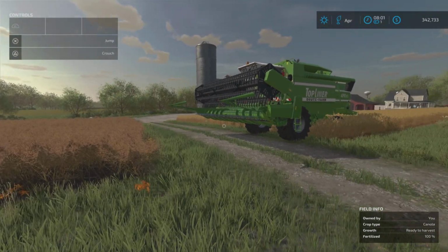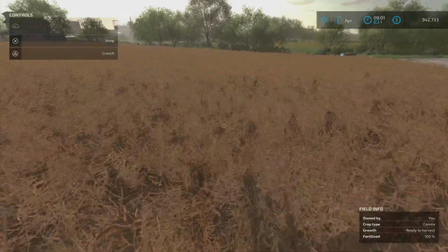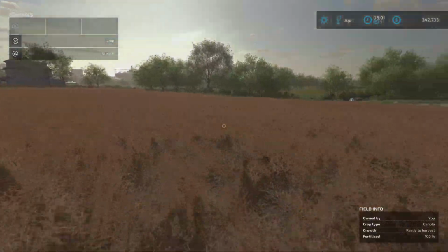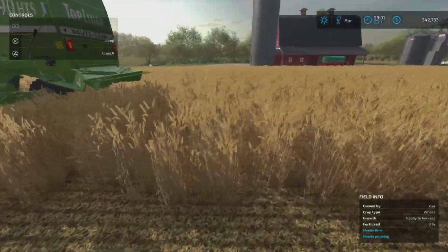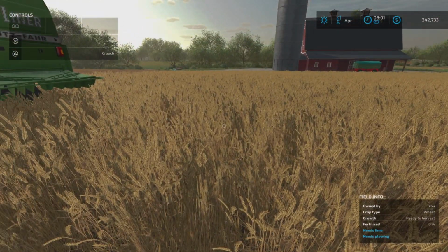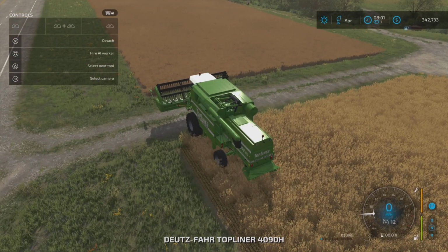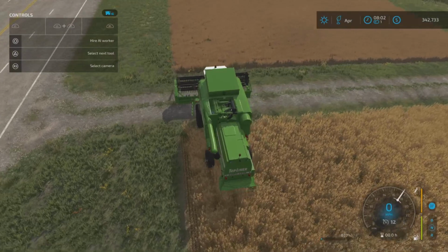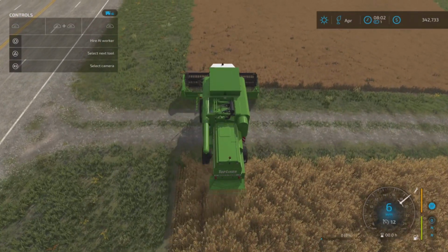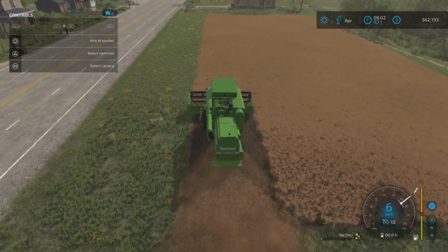So we're back. Harvest is all ready. Canola is ready to harvest. As you can see, it's 100% fertilised. Obviously you saw that it was limed and ploughed, because if we go into this field, I haven't even touched this field, that needs liming and ploughing. So we're gonna crack on and harvest this field and see how much we get, and then start the process all over again.